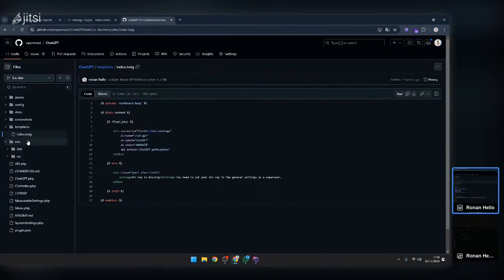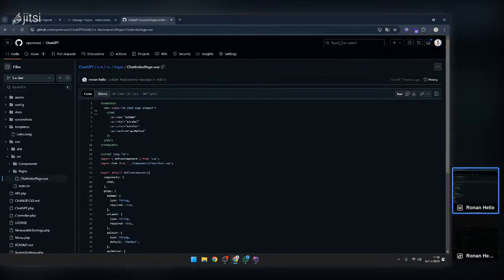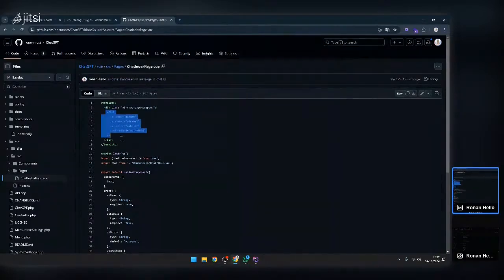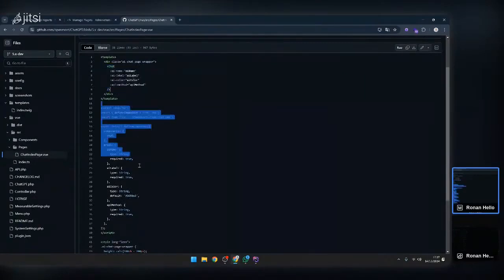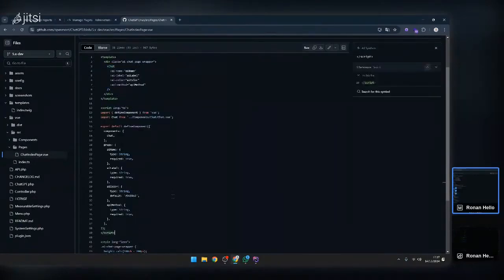You know how to build a Vue plugin: a Vue folder within a source folder, and then I've made my own folder in it. I have a page and a component folder. The page folder will handle the page.vue component. So here is the chat index page. That's just a div that handles a new component. And you have to follow a strict syntax.